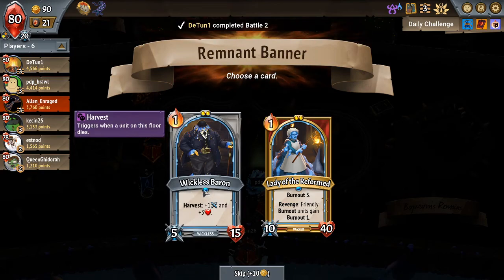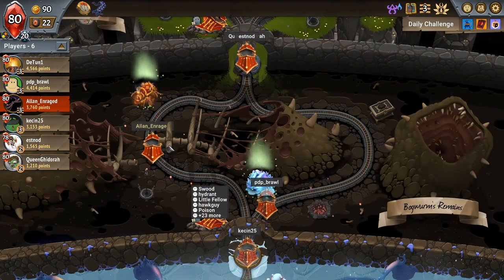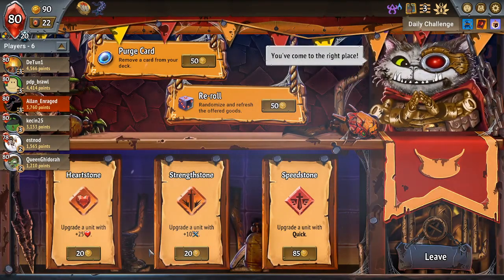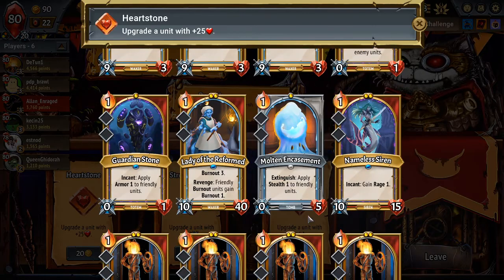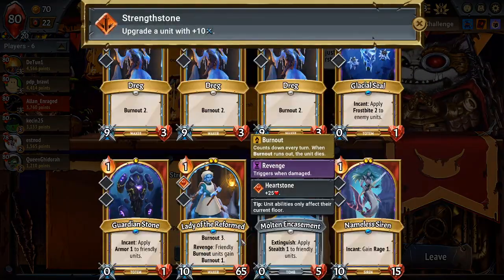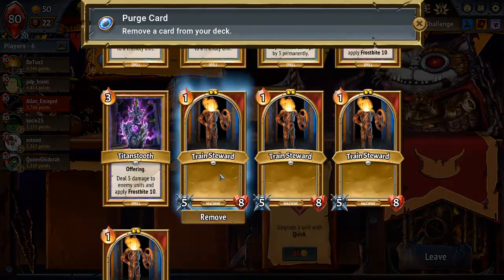I don't suspect too many enemies will make it past the first floor. So I think Lady of the Reformed will be more useful with dregs behind her. And we'll start giving her some upgrades. I want her to have extra health, and a little bit extra damage. And then we'll purge a Train Steward.